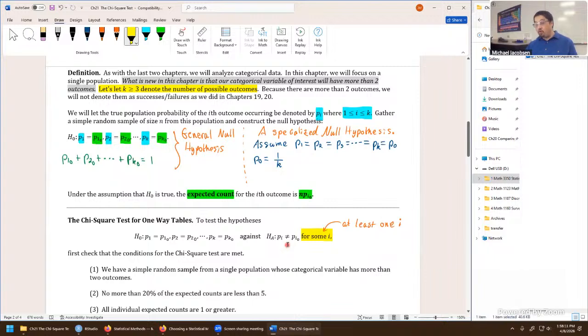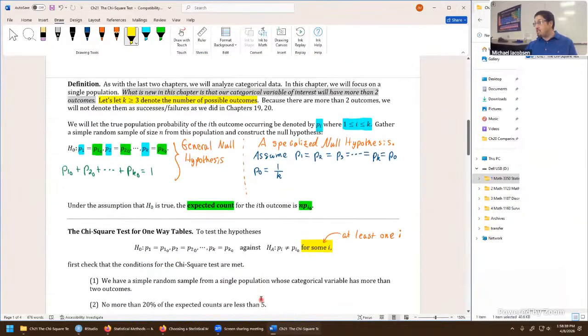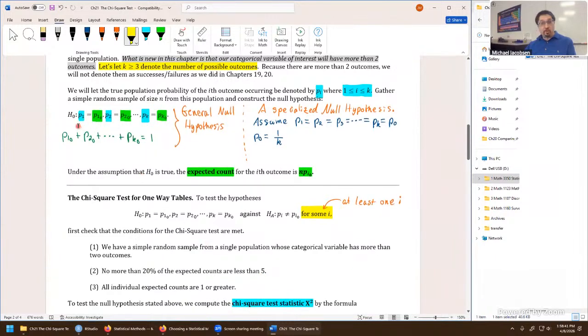Sometimes what we call this test is an overall test for any difference whatsoever. And notice, in a certain sense, this is always, no matter what, a two-tailed test. It's always not equal right there. We're never going to put a less than symbol there or a greater than. It'll always be not equals for some i in the alternative, no matter what. And the p-value will always look like this, no matter what. Really, the only thing that can change in format is, will your null hypothesis look like the one on the left, the general form, or will it look like the one on the right, the specialized form?